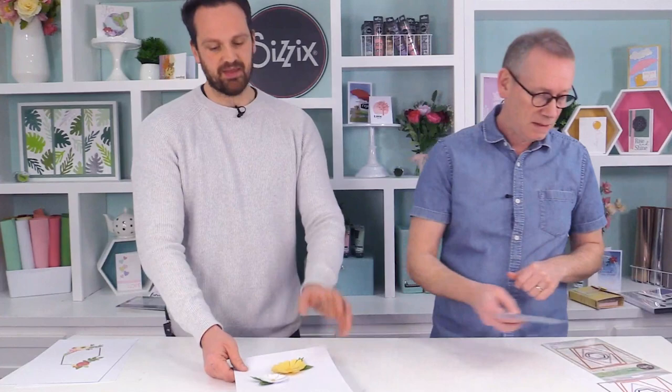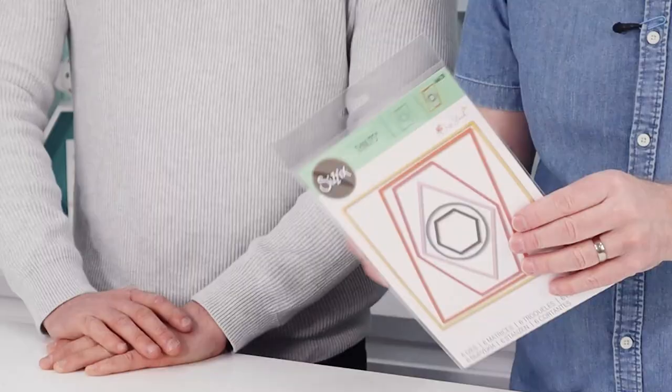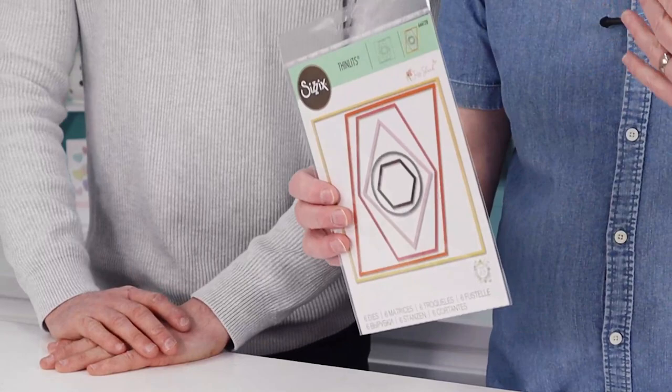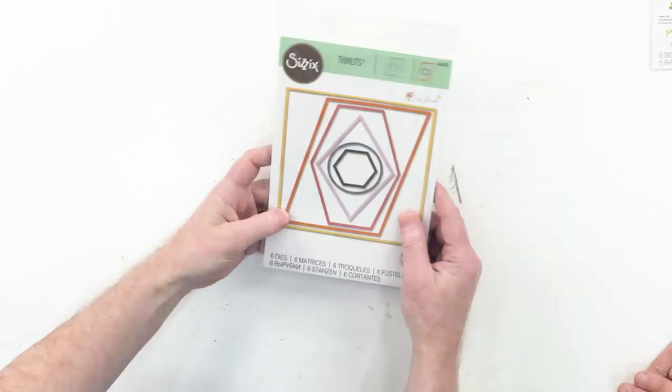Right, I'm going to move on, because obviously with florals, when you've got a composition, or always when you've got a composition, you're going to need something like this. This is Shape Frames, and this helps bring a composition together. And you can see these are a really good size.